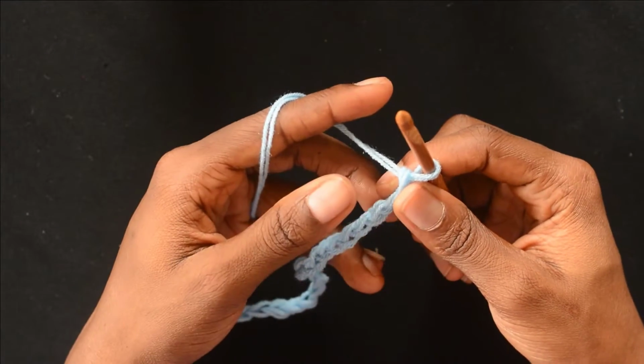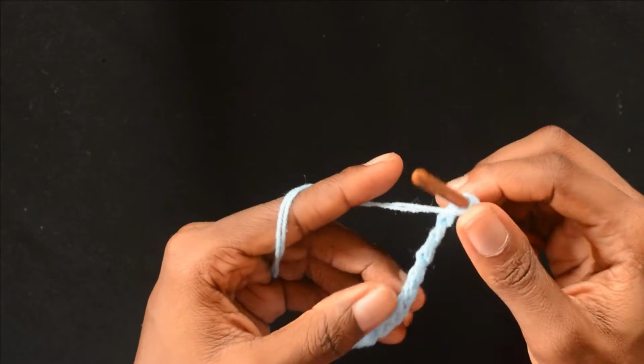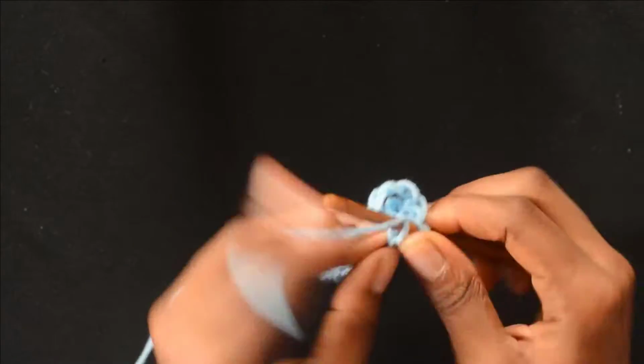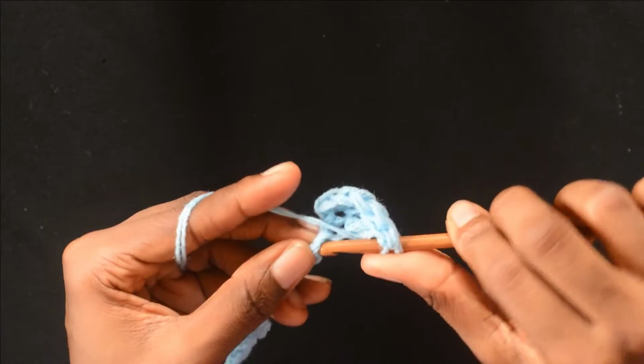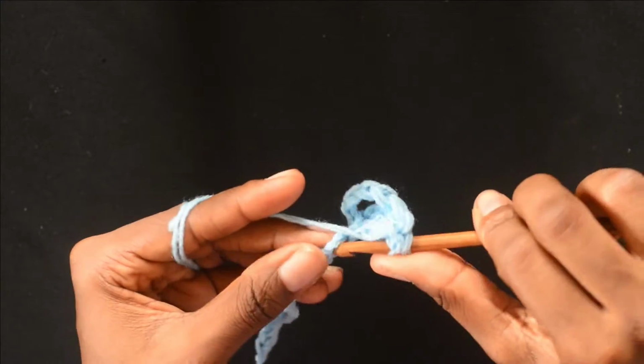To start, we are going to chain 21. 21 is our foundation chain, and I'm just doing that now. 1, 2, 3, 4, 5, 20, 21. I'm done with my 21 chains now. This is the foundation chain.